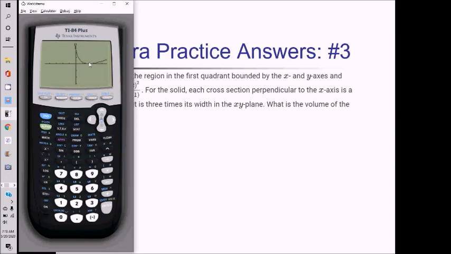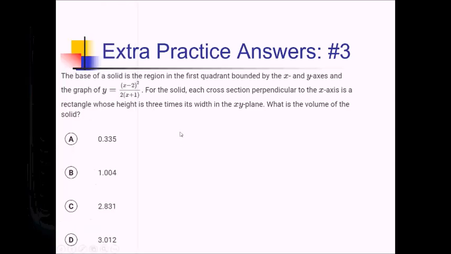We could certainly find the intersection using the grapher. But honestly, if you just set this thing equal to 0 and solve, you're going to see that if you zero out the numerator with x equals 2, that's going to get the whole thing to equal 0. So we have 2 as our right limit of integration, our upper limit of integration.